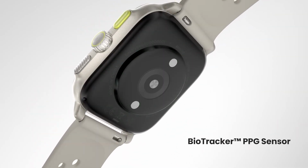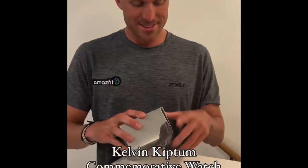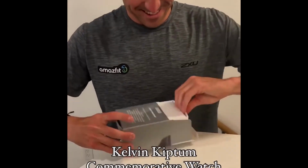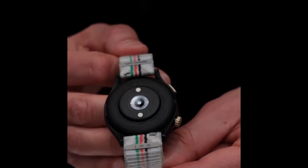Zepp app integration. The companion Zepp app provides detailed insights into your workouts and health metrics. However, some users might find the app's layout cluttered or overwhelming at first glance. I also encountered occasional syncing issues between the watch and app. Nothing major but worth noting.